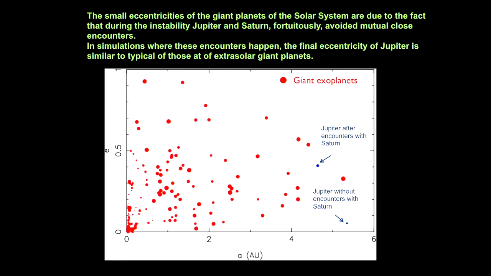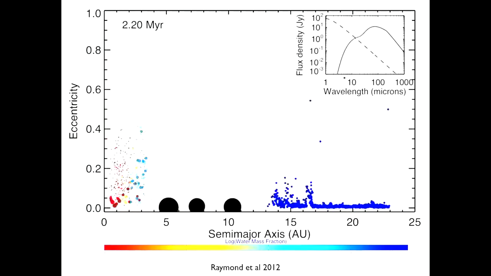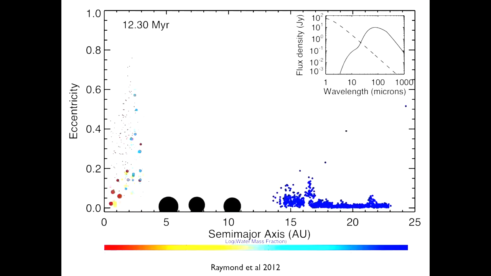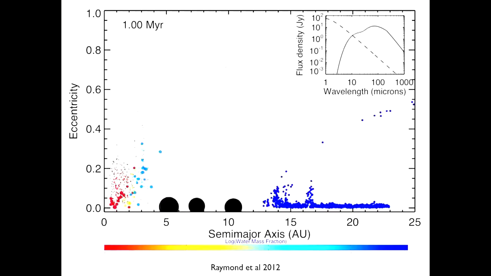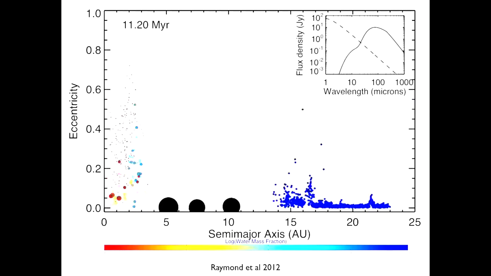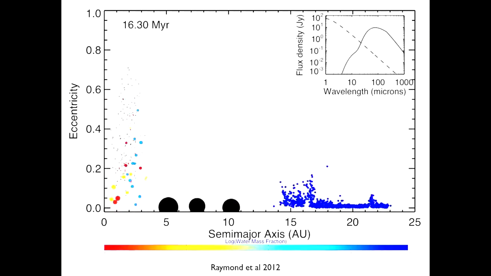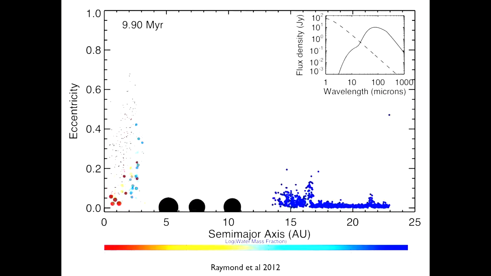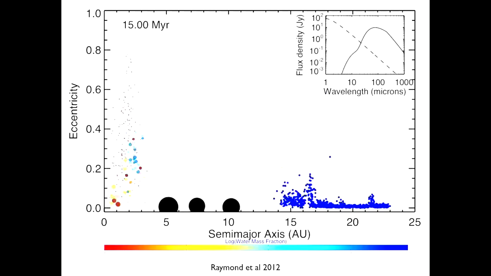And also, as you could see in the previous animation, this might have made possible the formation of the inner solar system. Let's pay attention again to what happened to these here. These should be the terrestrial planets in the solar system only. There's nothing left to form terrestrial planets later. So maybe this could be a disaster in terms of formation of terrestrial planets in extrasolar planetary systems. This shows that the solar system may be a little bit atypical.